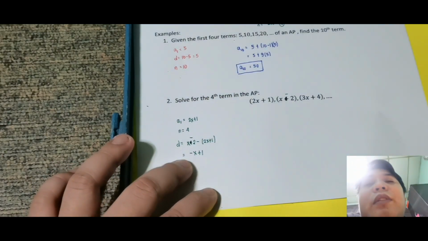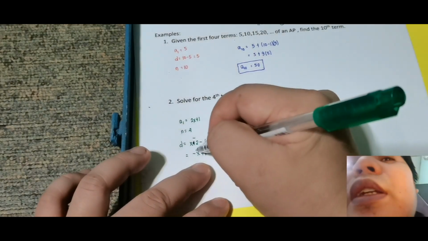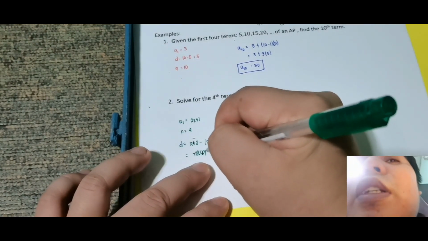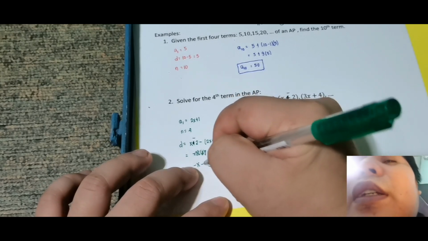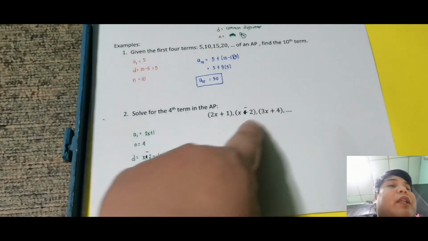So that is x minus negative x minus 2x is still negative x. Negative 2 minus negative 1 is negative 3. So let's change this. Good thing I checked. So this is negative x minus 3. So that is the corrected one. Okay, so please change that, that is minus.